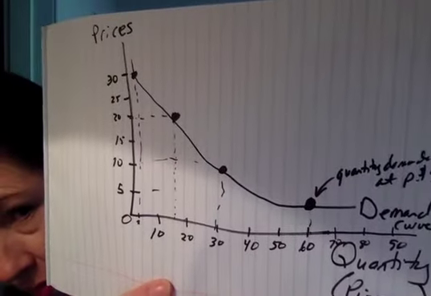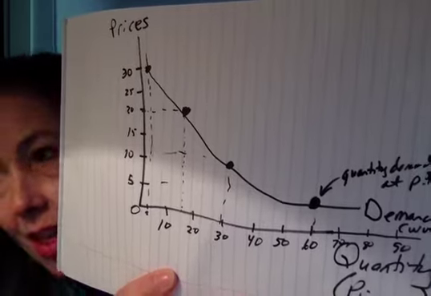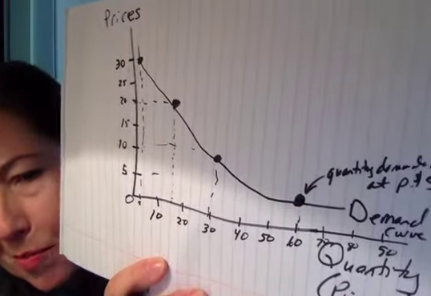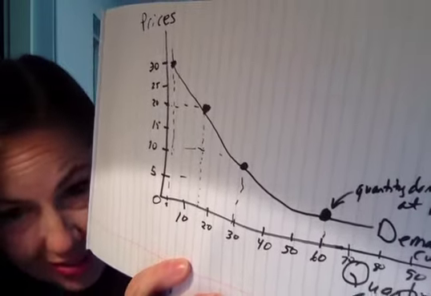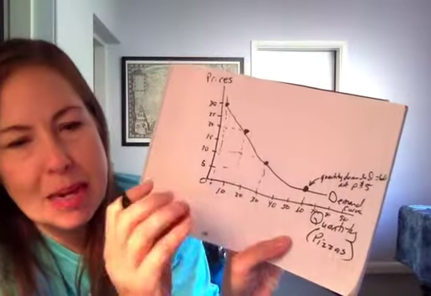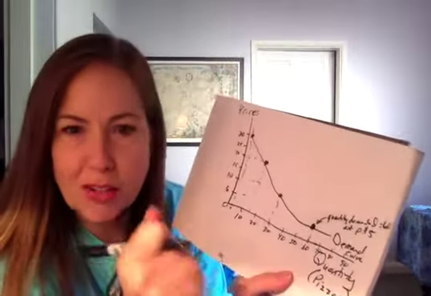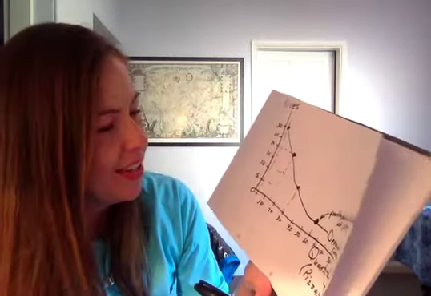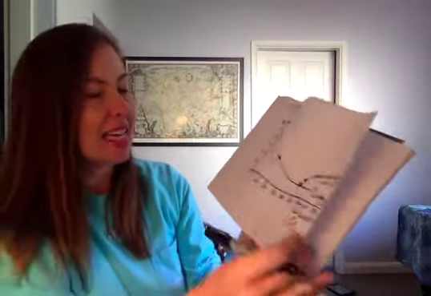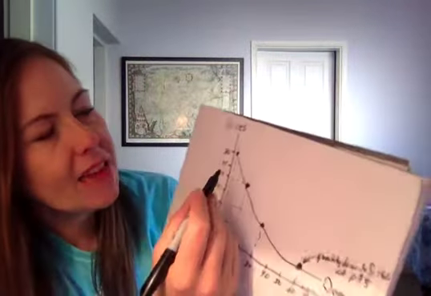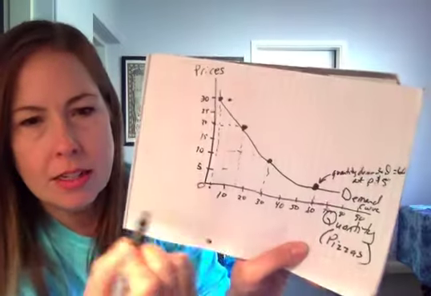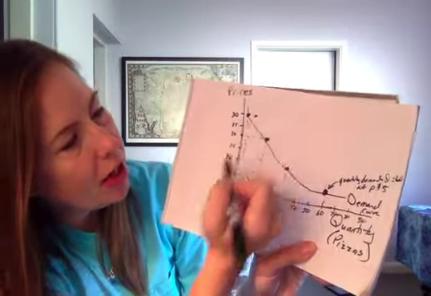Now, let's suppose that a study comes out that says that eating pizza, let's be optimistic, is great for your health. I don't know, probably not, but let's assume it does. Let's suppose a study says pizza has all the food groups and it's really good for your health. Why not make that assumption? It's more fun than the alternative. All right, if that's the case, then does it make sense that even at a price of 30, now a few more people are willing to buy pizza? And so quantity demanded at 30 now is a little higher.